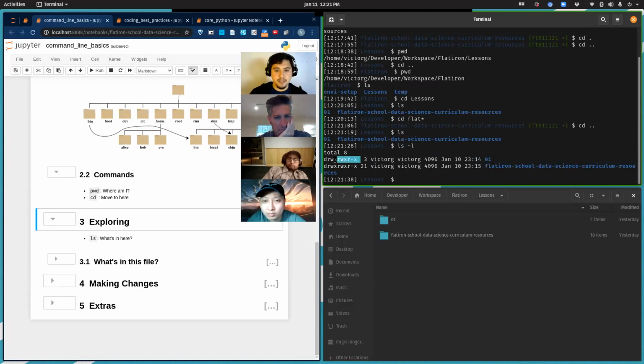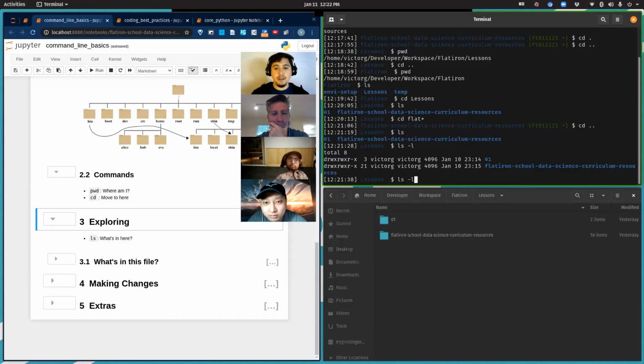And you can actually see there's some extra information. Don't worry too much about what this is right now. Just know that this is basically how, who's allowed to write and read this information. So that's what's going on here, which is why I think Victor G is me and stuff like this, how much memory it's taking, and then when was the date of creation, all that stuff. But the main thing is I can actually see the files right here.